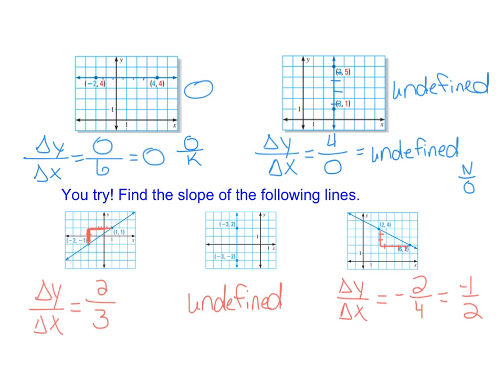A couple things I wanted to point out. You can draw the triangle on either side of the 2 points. Like here, I drew this triangle. You could draw the triangle underneath. That's okay. Here, I drew the one underneath. You could draw the triangle up above. All right? That's okay.